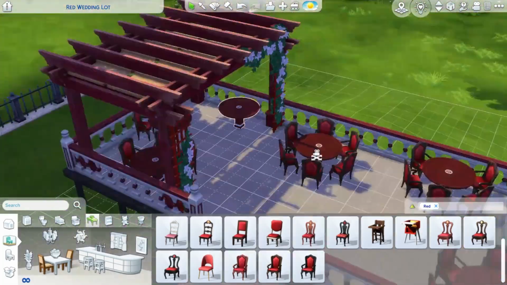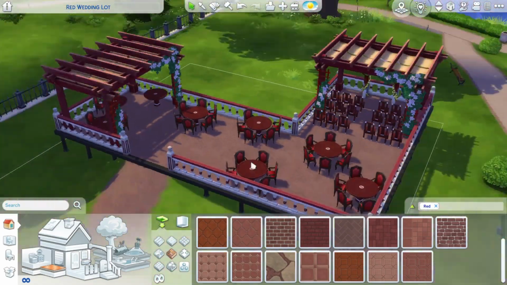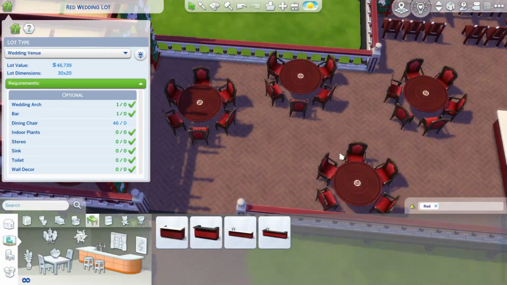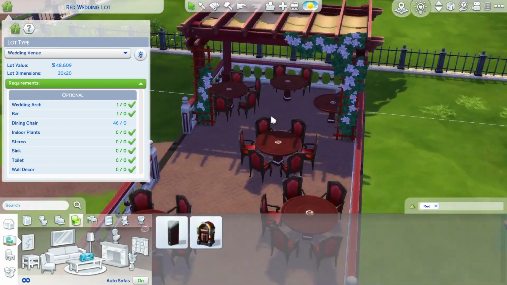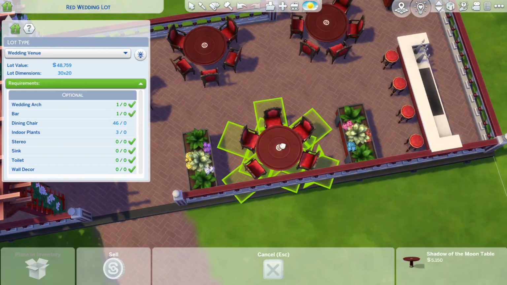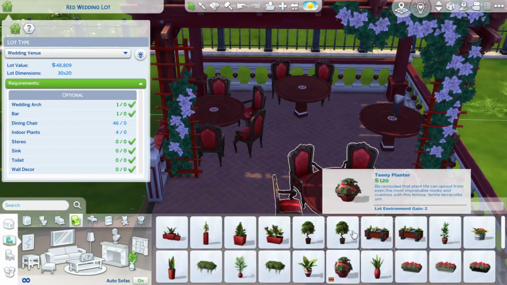For the dining chairs themselves, I used other chairs just because I wanted it to be a little nicer. The chapel chairs are really straight back and without a cushion, and I wanted the dining portion to be a little bit more comfortable, so that's why I chose different ones there.